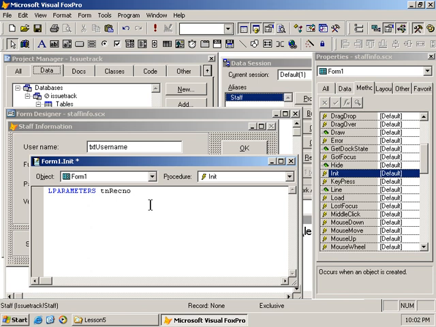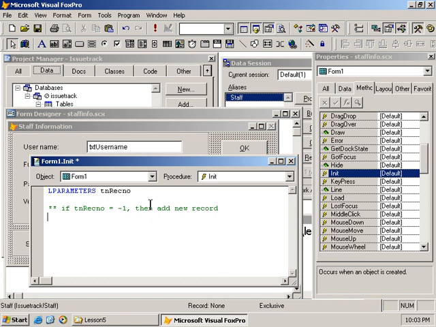And what we can do, if tn rec number is equal to -1, then add a new record. So if we want to add a new record to the staff table, we simply pass -1 into the form, and it should add a new record. Otherwise, it should just go to the record specified.